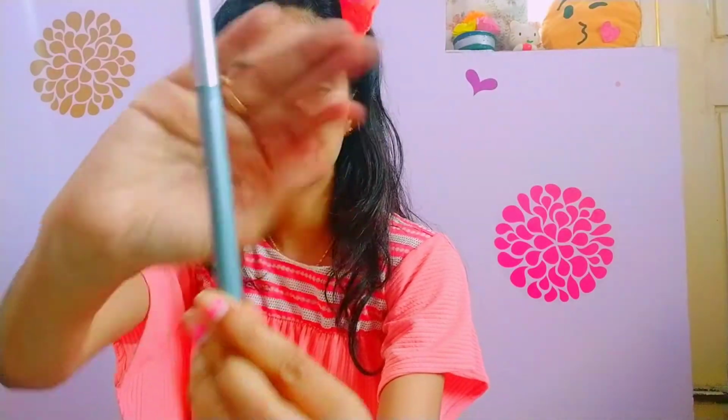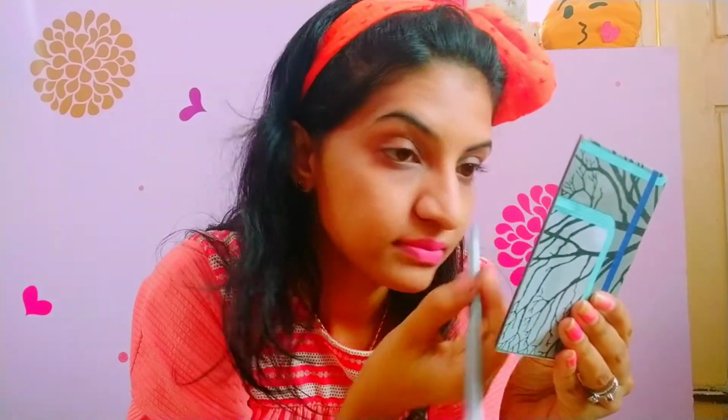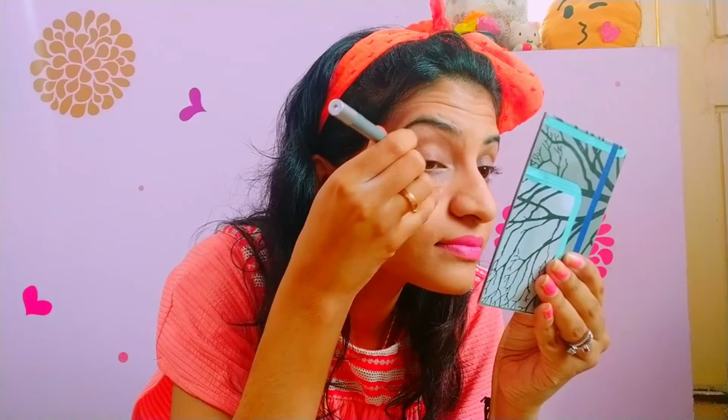Once it is done, I'm using a Maybelline eyeliner. It's a kind of silver, a kind of white shade. And I'm applying this below my eyes and above the eyelashes. And this is also optional. If you want to put on an eyeliner, a black one, you can also prefer that, or you can also use kajal. Since it is a very simple makeup, I'm trying to use this.